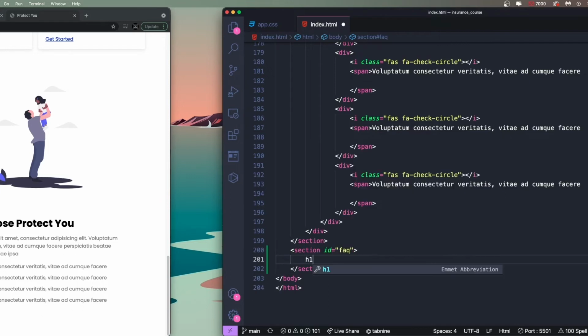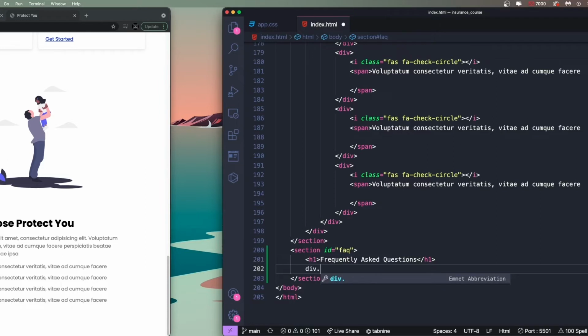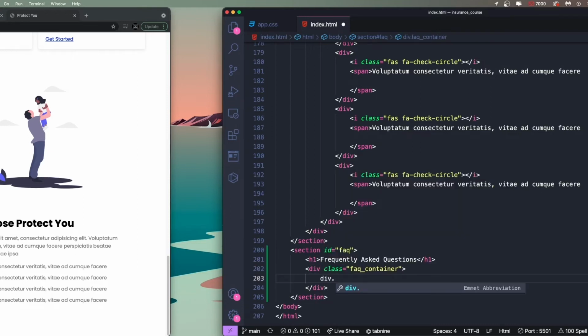And then here we want to do an H1, and we're going to say frequently asked questions, just like that. And then we're going to do a div, and we're going to give it a class of FAQ container, just like that. Then inside of that, we're going to do a div with the class of accordion group.